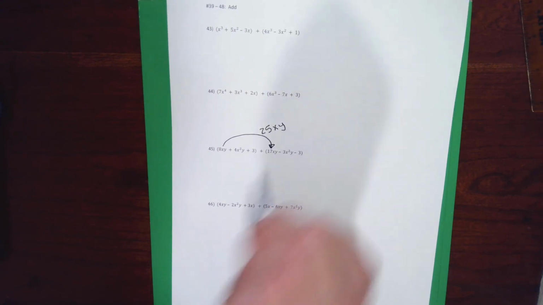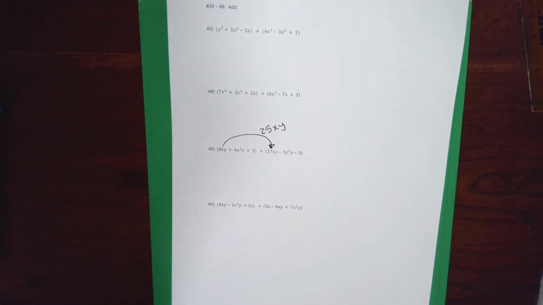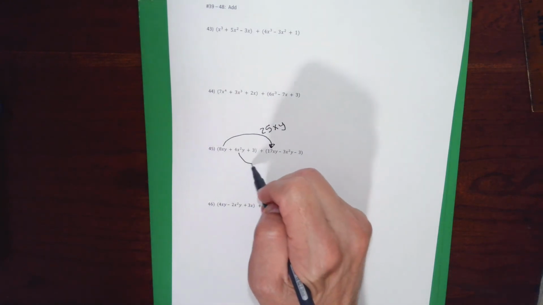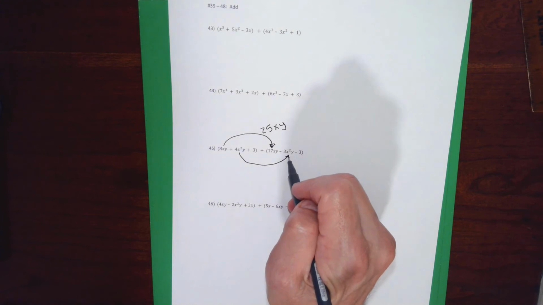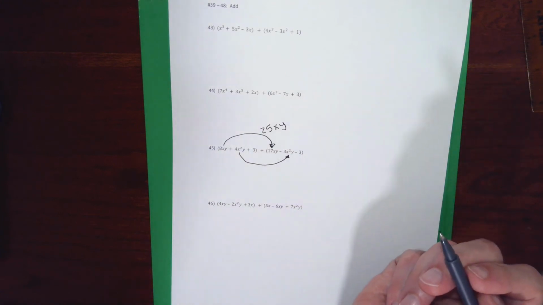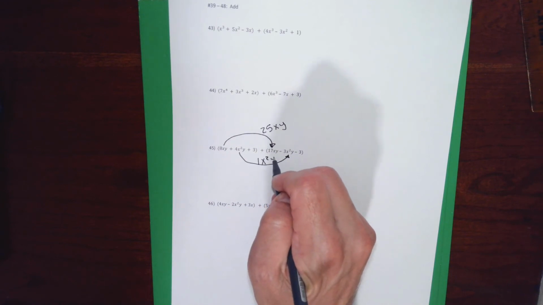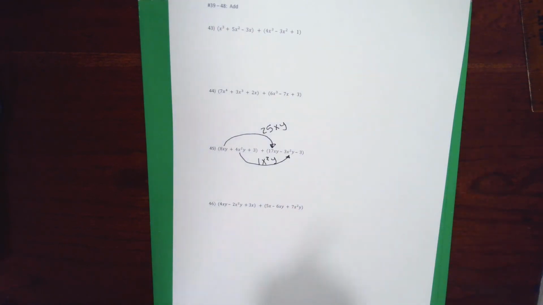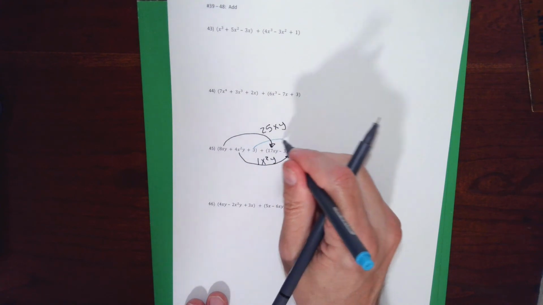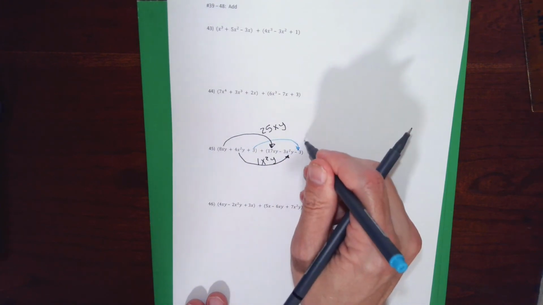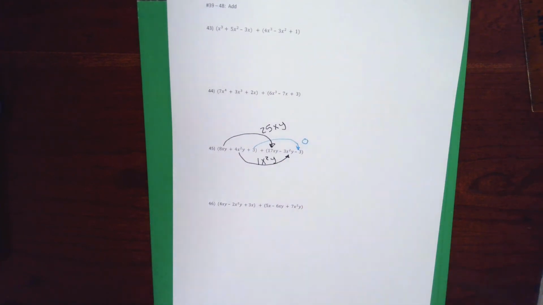So I'm being lazy and not dropping the parentheses. I can visualize that parentheses dropping. I'm going to subtract 4x squared y minus 3x squared y and get 1x squared y. And then I'm going to subtract 3 minus 3, and that's going to give me 0, so I'm not going to write the constant. So the two terms in my answer are 1x squared y and positive 25xy.